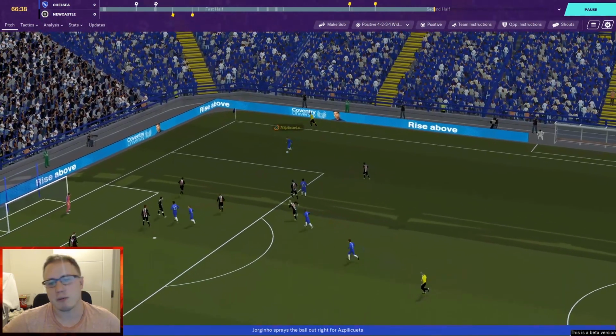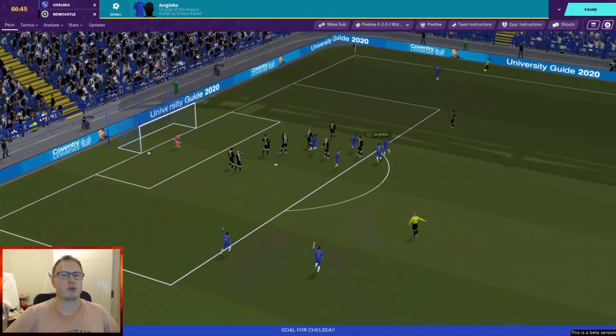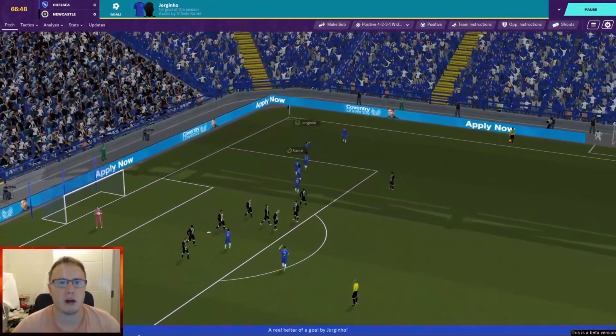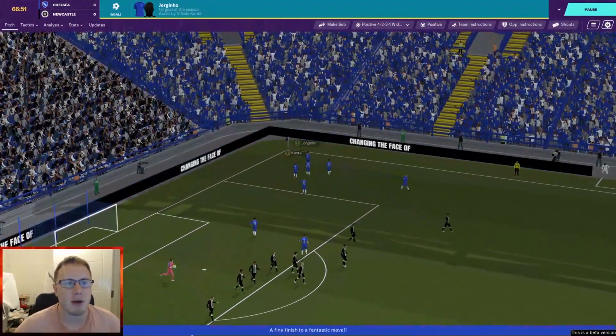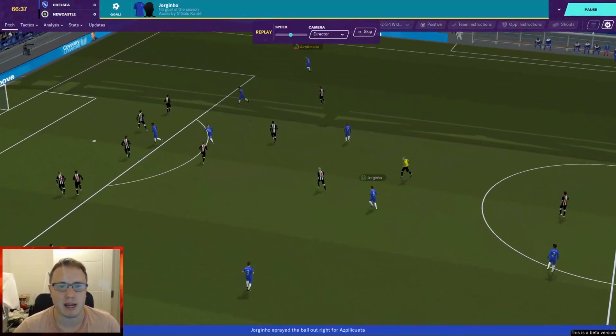Jorginho plays it out to Azpilicueta. Willian on the edge of the box. Kante picks it up to Jorginho. Shoots. What a lovely goal for Jorginho. I'm hoping that's how you pronounce his name. 3-0. It is a lovely strike as well, and it's a good assist from Kante.